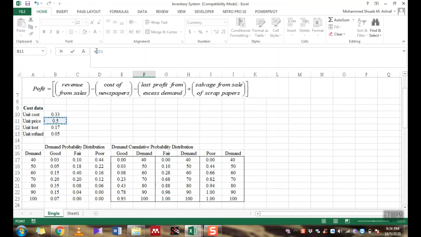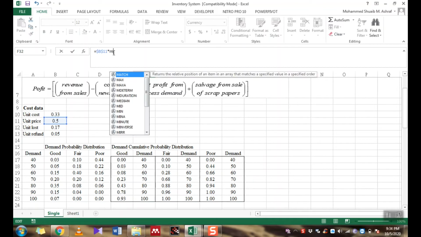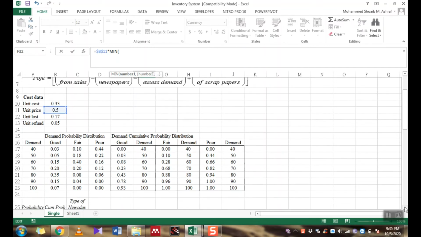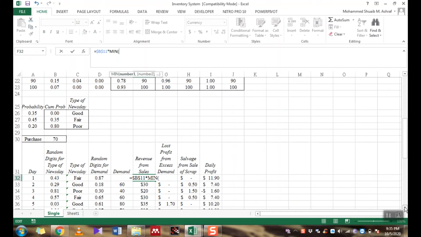So the formula will be the selling price, because we have to fix this cell, multiplied by, we will use the min function. Okay, minimum function, we will pass two values: this daily newspaper and this demand.